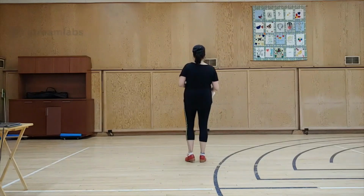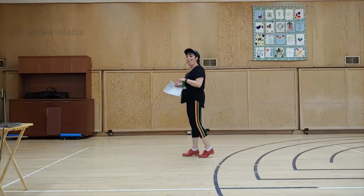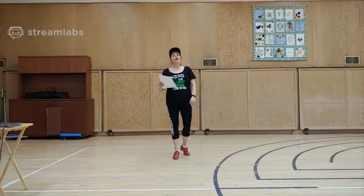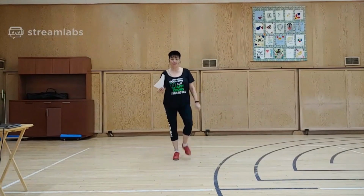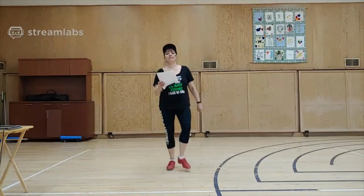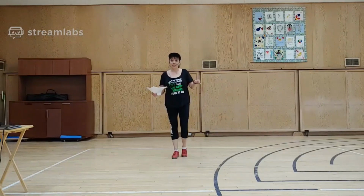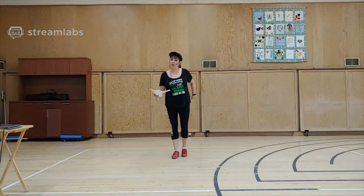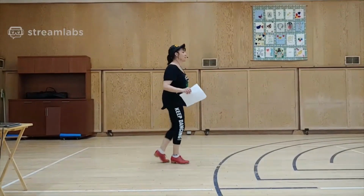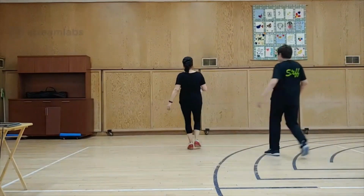Okay. Rocking chair quarter left. Then we're gonna do a walk the dog to the back. We're gonna do a triple kick forward and a triple step back. Then we're gonna repeat it all to the front. Rocking chair, walk the dog, triple kick forward, triple step back. Ready? And rocking chair, walk the dog to the front, triple kick, triple step.